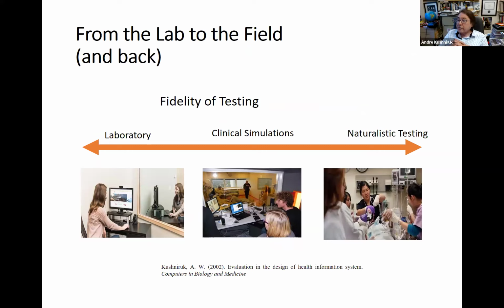And having said that, we can, at this point, say we want to do a more laboratory style study where we can control things. We may do a simulation. The doctor-patient-computer interaction I showed you was really a form of simulation, a simulated patient interaction. And then we also may do naturalistic testing. Some of this may be recorded automatically or recorded using recording within, say, an operating room or a clinical ward.